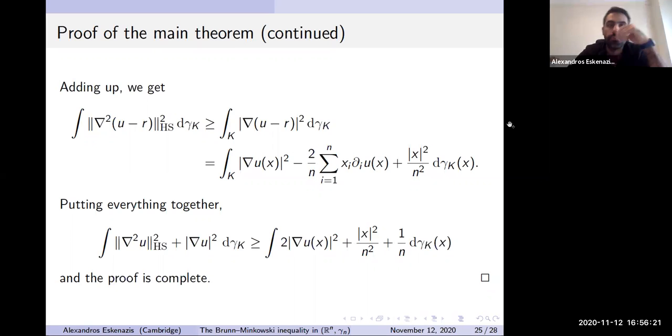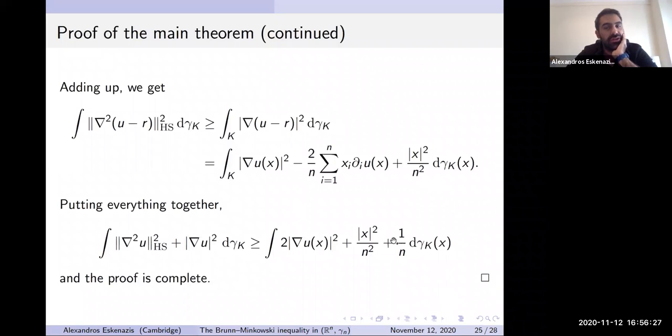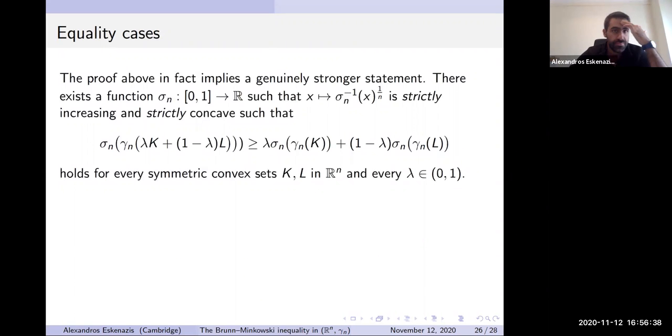So that's the end of the proof. Let me just say a quick word. When we proved this inequality, a bunch of people told us that it actually looks too strong in a way, because you want to get a bound of 1 over n and you have these additional positive terms. So what these positive terms do for you is that they actually prove a stronger inequality.